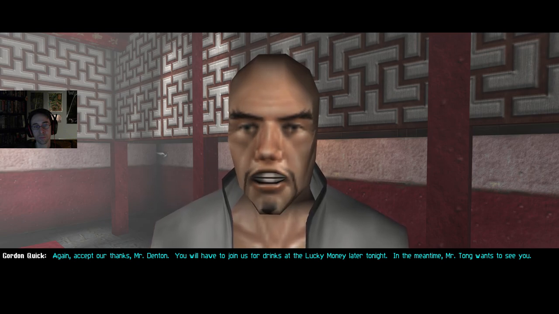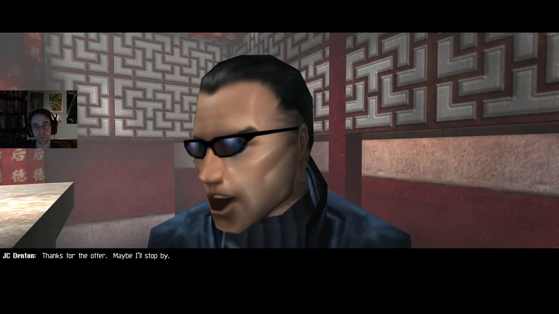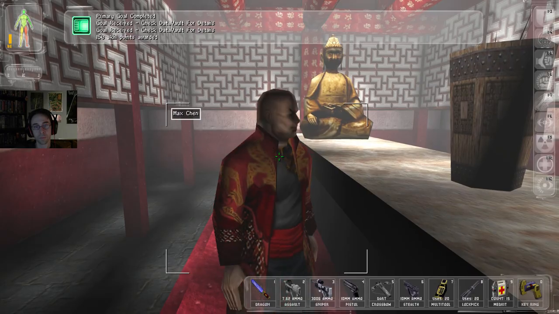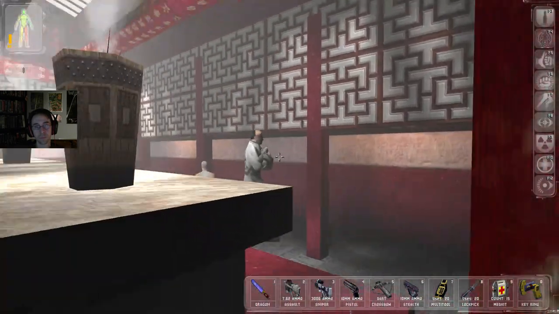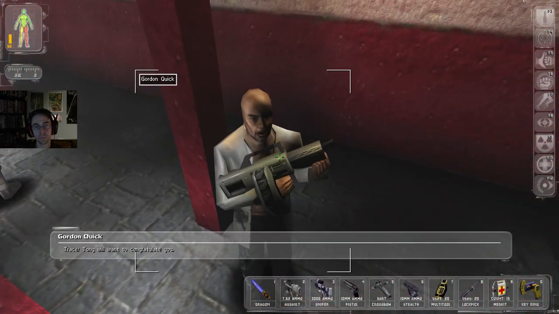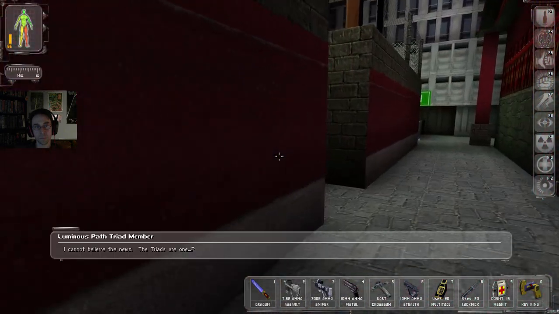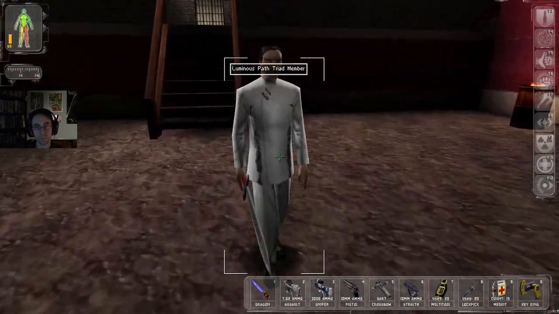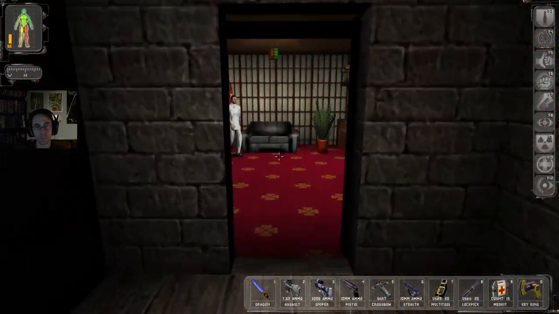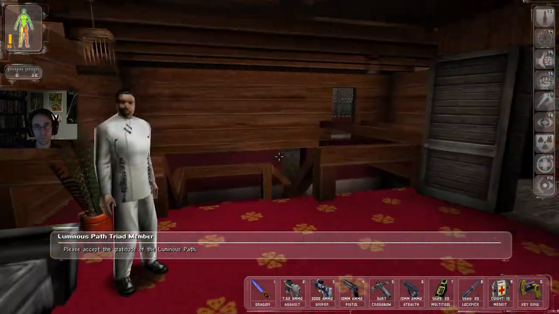Again, accept our thanks, Mr. Denton. You will have to join us for drinks at the Lucky Money later tonight. In the meantime, Mr. Tong wants to see you. Thanks for the offer. Maybe I'll stop by. All right, get out. Enough games. Come, join us for drinks at the Lucky Money. We must celebrate. Tracer Tong will want to congratulate you. I cannot believe the news. The Triads are one. I'm glad you go. Please accept the gratitude of the Luminous Path.